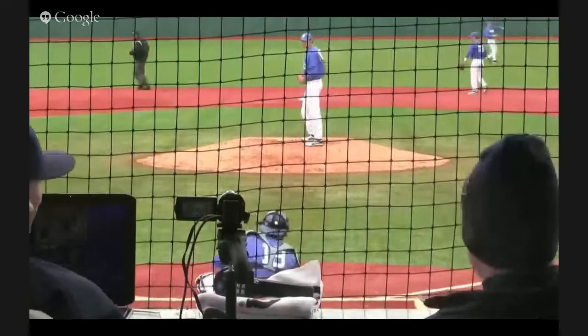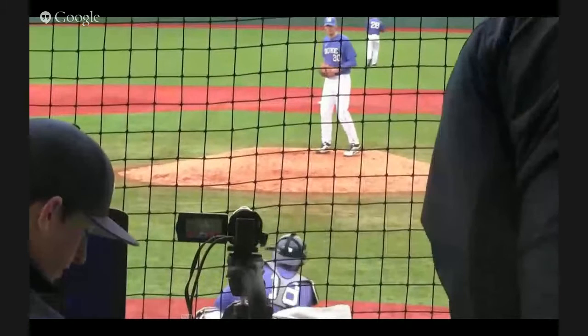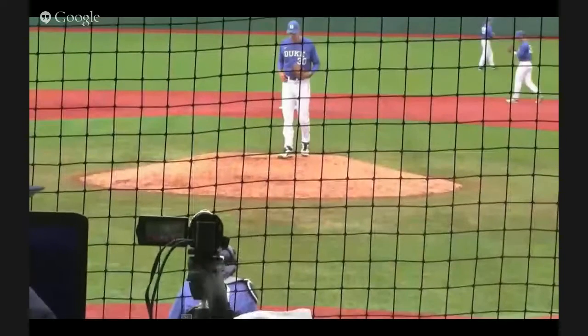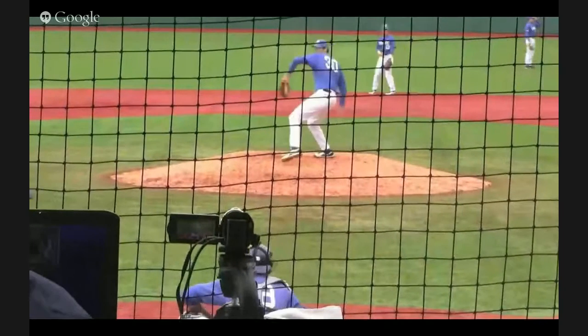So this is the 2014 game. That was the 2015 game we saw. And I think it's safe to say he has more control in the pitches. It's too early to say right now, but he definitely didn't show a lot of control in the first game. So if we see more control in this game, it's because he had better 2014 tape.